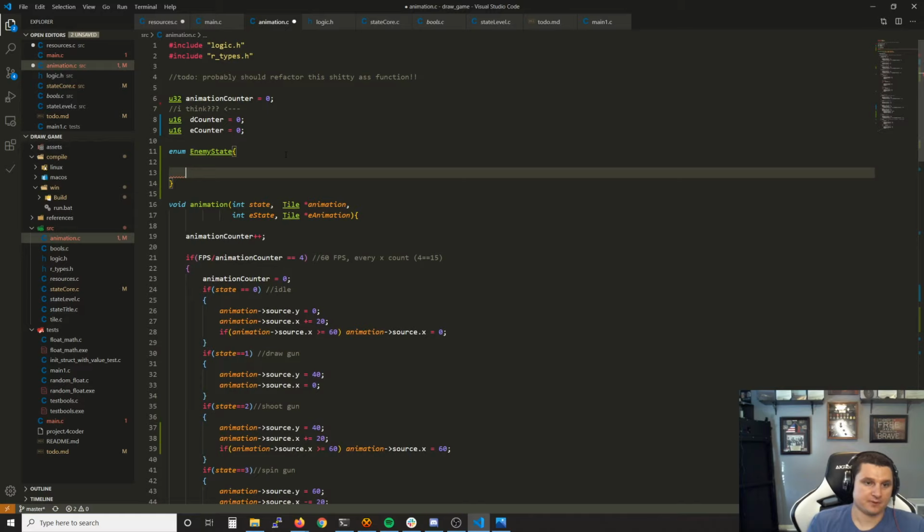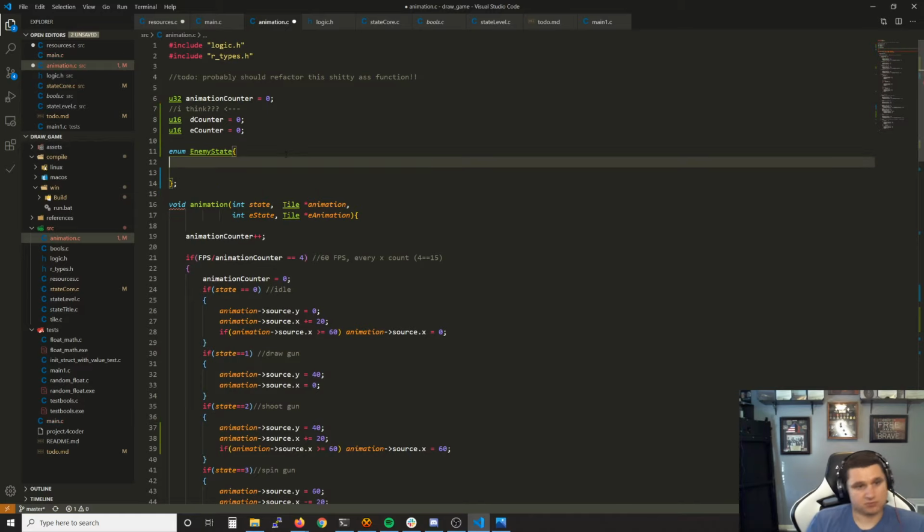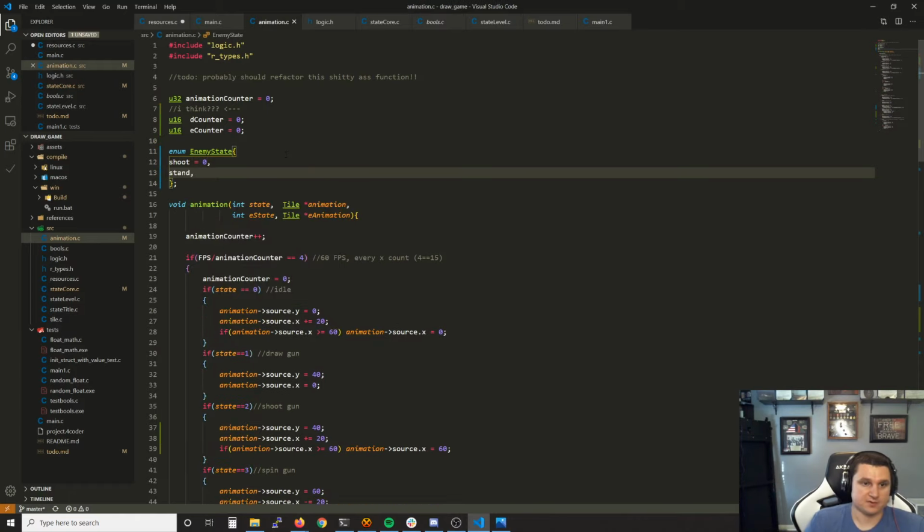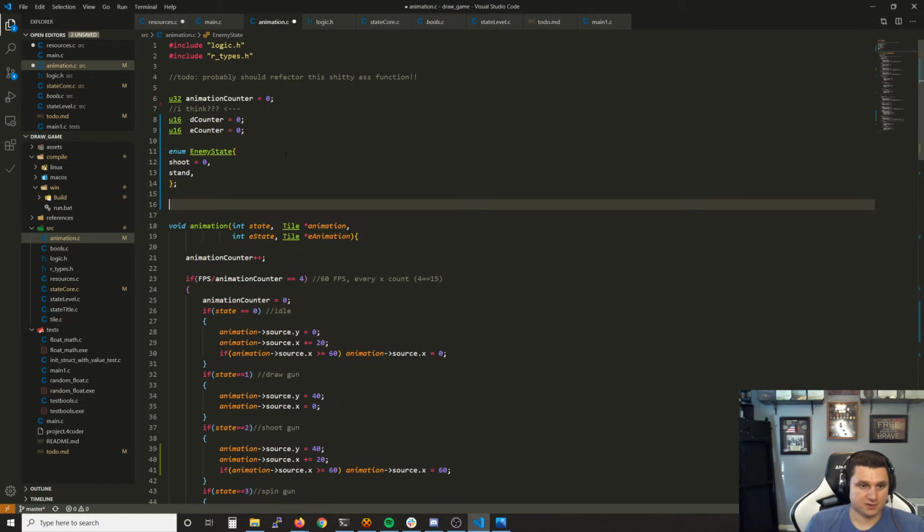So let's just see what happens. So just for the first two states, I forget what it's called. It's going to be like shoot the gun and stand. So shoot equals 0 and stand. It's fine for now. And then we'll say enemy state.